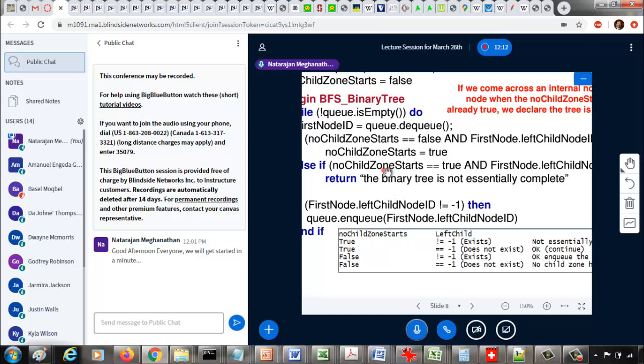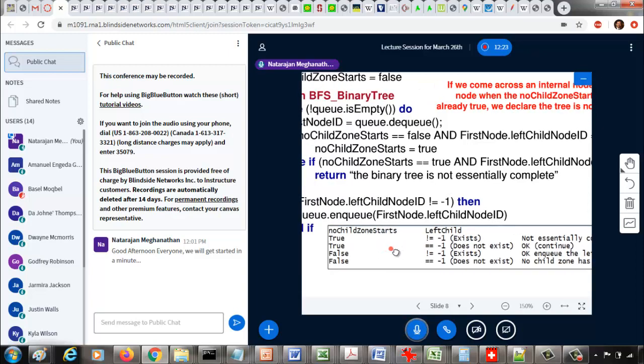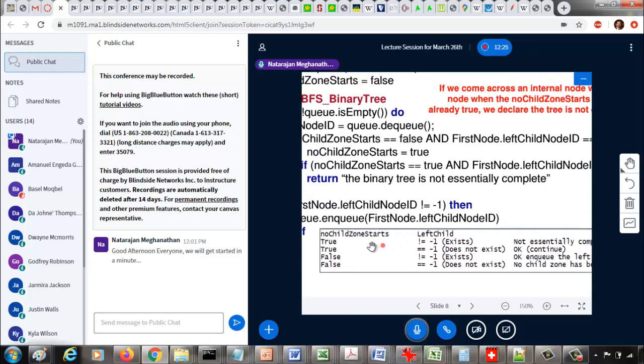Now the second one is noChildZoneStarts is true, and the first node has a left child, whose ID is not -1. So that is this first condition: noChildZoneStarts is true and the left child exists. That is a case where the binary tree is not essentially complete.